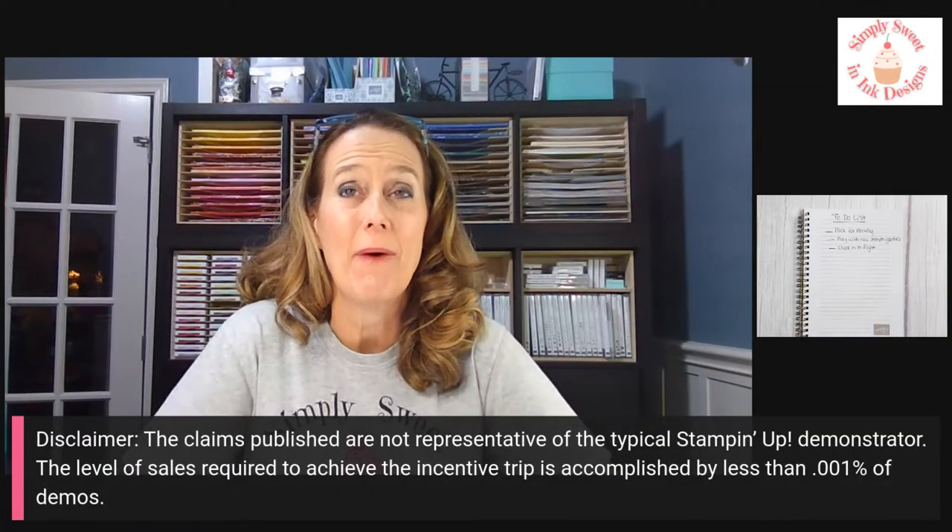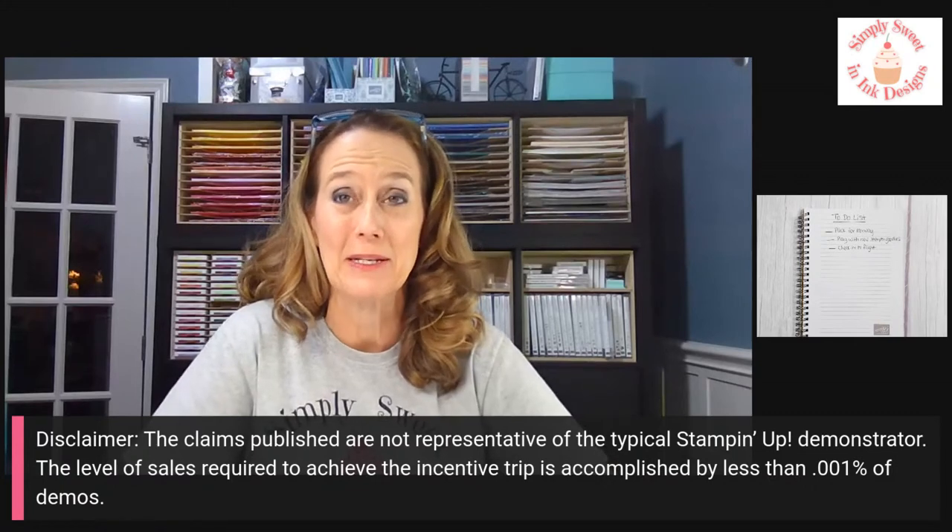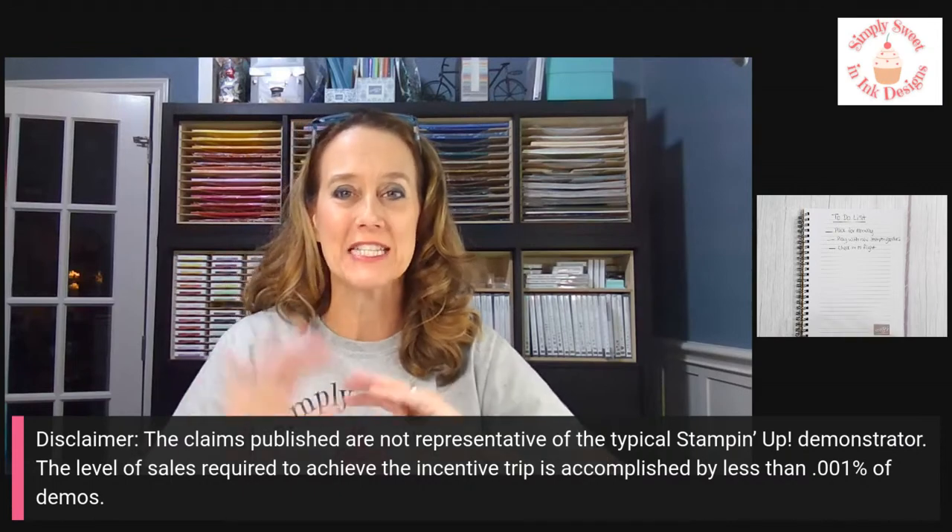Earning the trip was a lot of work, and I had no idea how much was involved just preparing before you go on the trip. The last month I've been working real crazy trying to make sure I get everything prepped before I leave — get all my customer project kits out in the mail so they can enjoy them this month. I also needed to make sure I have everything ready for when I come back in June so that all my crafting kits are ready to go. I've been placing my order and letting time work on my side so it can ship to me. Luckily, I have a family member who's going to be here at the house to bring it in. But anyway, it has been a crazy month, but a fun month.